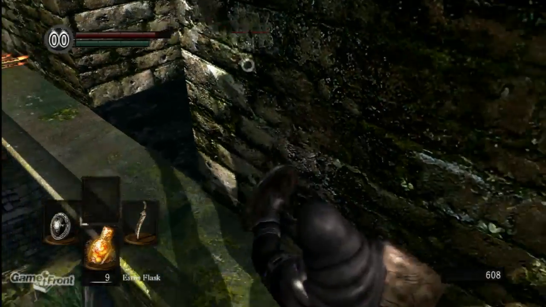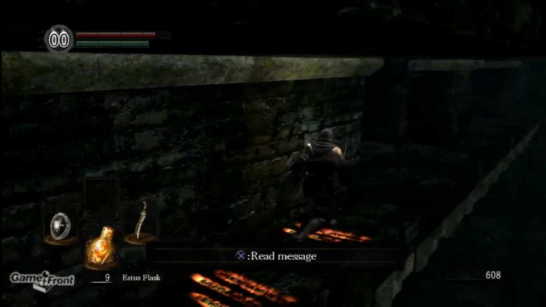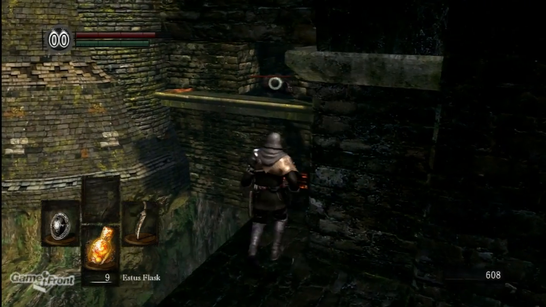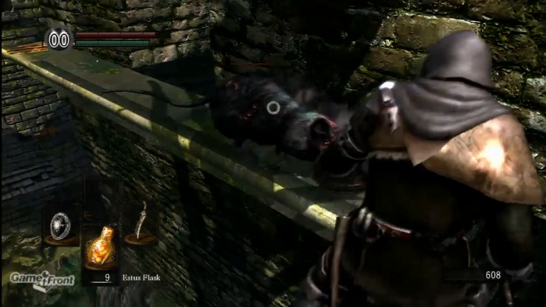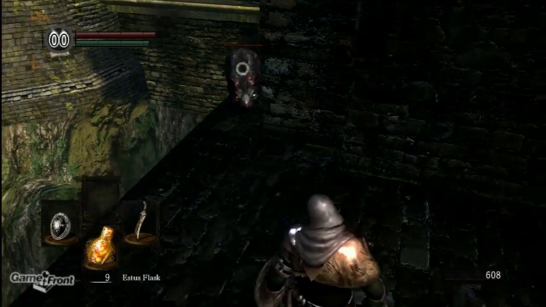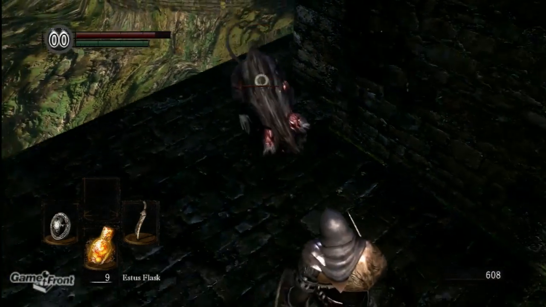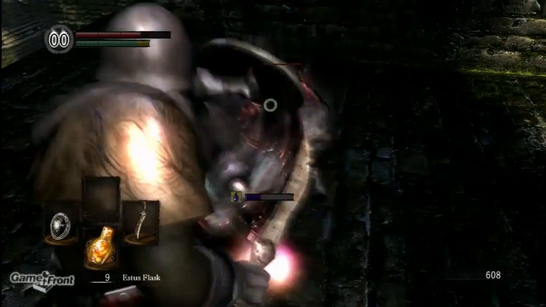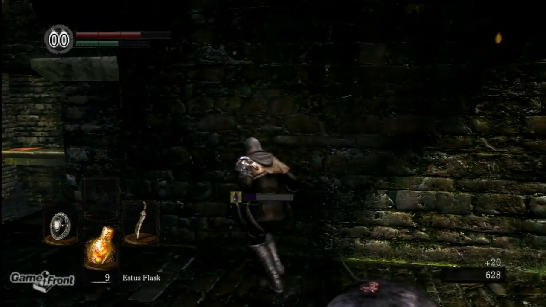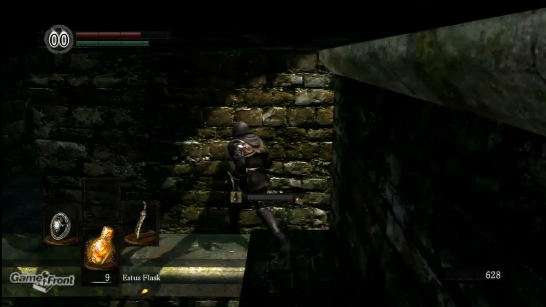Alright. And even if you block their attacks, they will still inflict poison on you. Or a meter will fill, and once that meter fills, you are poisoned. So you gotta be careful. You can't just block everything either. Alright, come here. Come on. Don't run away. Oh, no. So you see that purple meter there is poison. Once that fills up, you are in trouble.